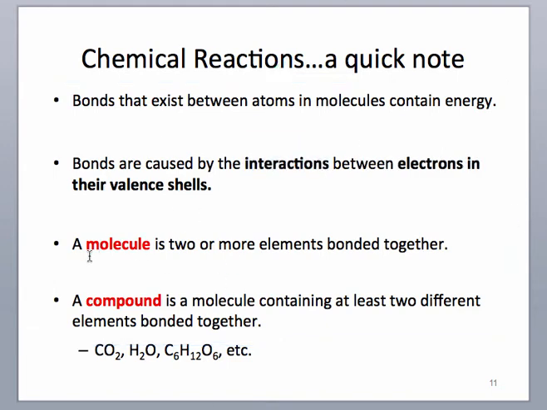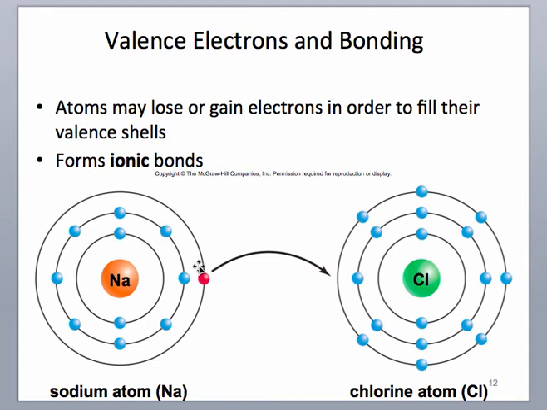Okay, so I just wanted to give a quick note about that. I'll let you read through this, but we can differentiate between a molecule and a compound as well. But if we look at those valence electrons, let's say we have sodium and chlorine. Sodium has 11 protons and therefore 11 electrons. So there's 2 here, there's 8 here, and then there's this lonely outer electron out here. Whereas chlorine has 17 protons, so it fills, and then it has an extra spot because there's only 7 valence electrons. So in order to be stable, sodium wants to get rid of this electron because it's very reactive and it can cause a lot of reactivity. So sodium is going to transfer its electron to chlorine, which wants to pick up an electron.